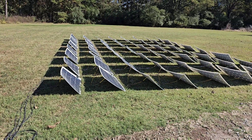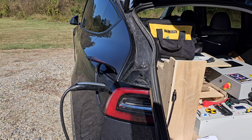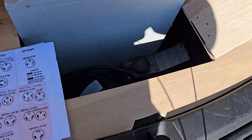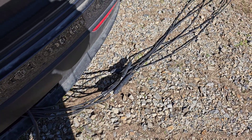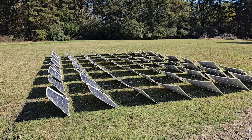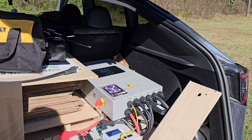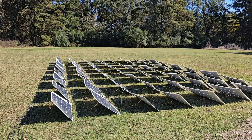Because solar is very variable with clouds, you need some way to communicate with the vehicle to tell it how much current it can draw, and that would constantly be fluctuating. I imagine it should be possible to have something not much bigger than the mobile charger that would directly connect to your PV MC4 connectors and start charging the vehicle — that would definitely be ideal and I'd love it if someone would make something like that. But it doesn't exist, so this is what we're stuck with. The main advantage to this system is I do have exportable AC — if I wanted to connect something at 240 volts I could, or step it down to 120 volts and run any household appliance simultaneously. And that's how I charge my car on solar power alone.